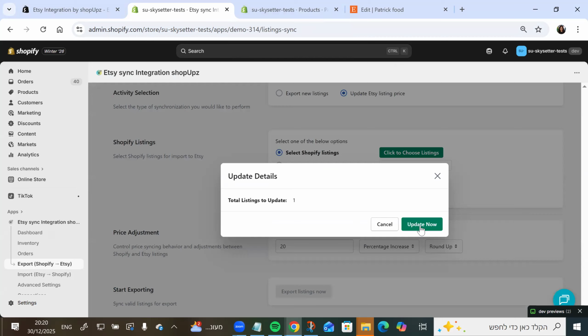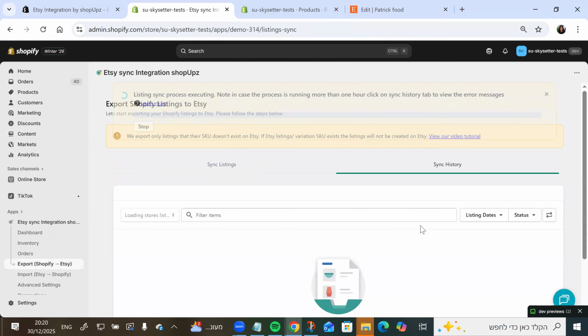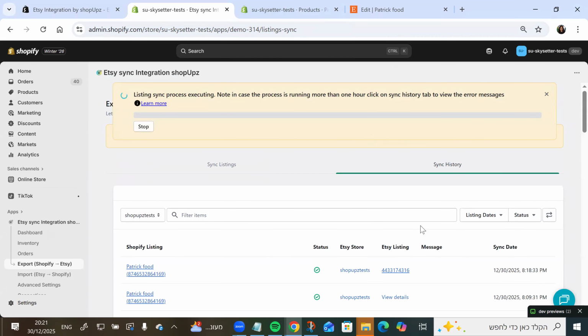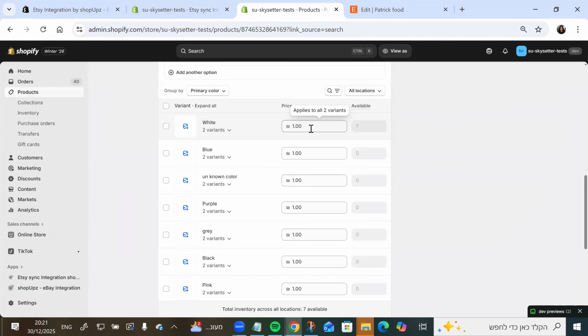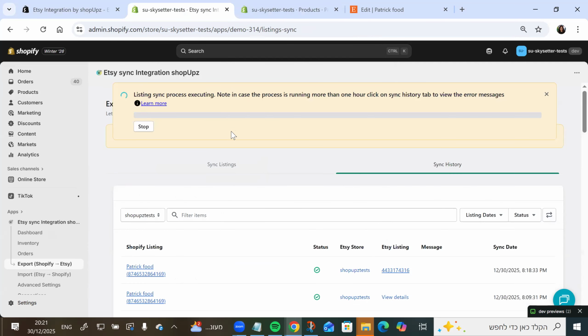So let's see how it works. Note, we're not taking the number that you have on Etsy and increasing it. We're taking the number, in our case it's 1, and increasing it by 20%. Okay, so let's wait for the progress bar to be completed.